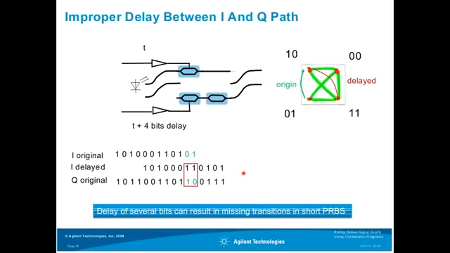So assuming that the PRBS is quite short, it is not long enough to play with all combinations in combination with a 4-bit delay, and this can cause this kind of distortion or misalignment in the signals. And if you want to test your transmitter at all transitions and all points, this might be important to know, to look also at the IQ, so that you really get all the transitions during your tests. Again, this is especially the case for very short PRBS sequences.